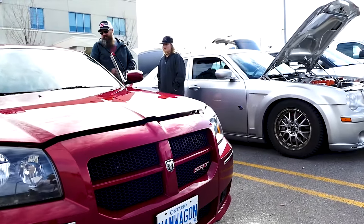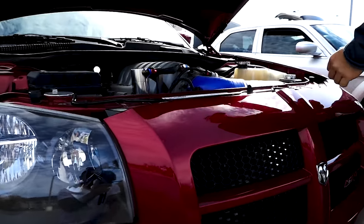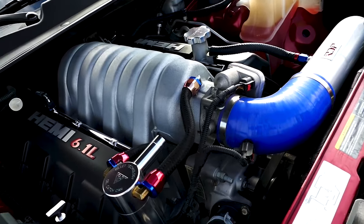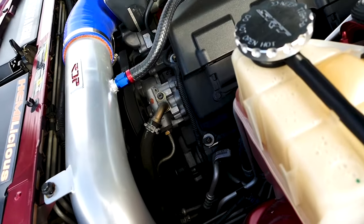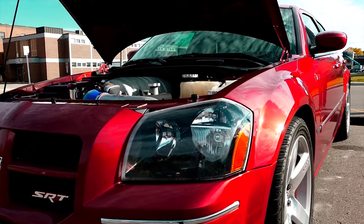Any engine dress up? I got some billet tech. Oh, I see some letters in there. Yeah, it's got a HEMI. Beautiful. Yeah, a lot of billet tech. Dress up caps and stuff. Oh, you also got this guy. And you didn't have to cut. No, this was a special RDP company, they fit through the hole. That's the thing, without having to drill it out.